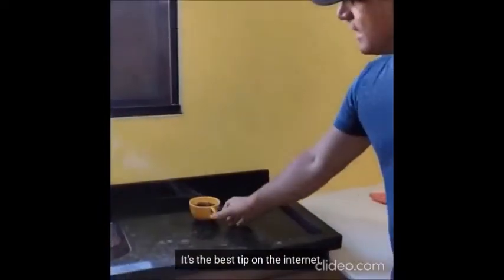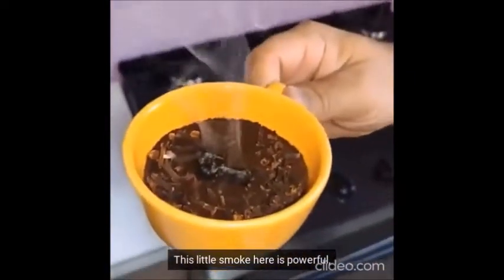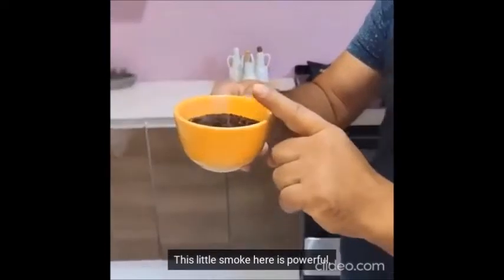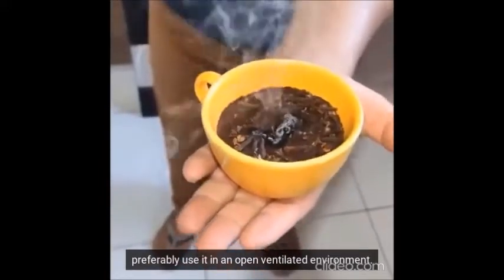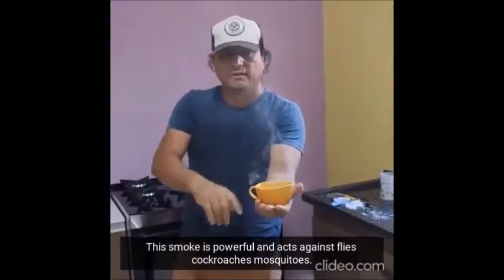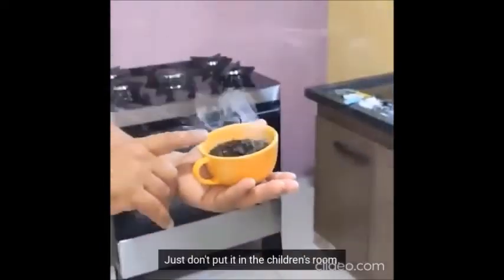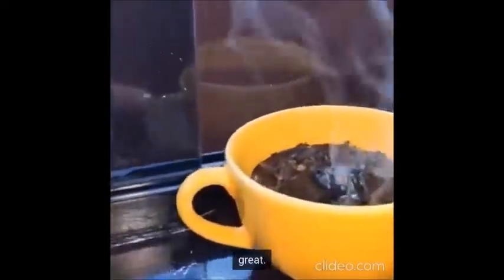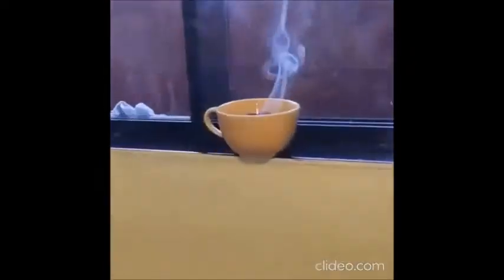This will solve your problem - it's the best tip on the internet to scare away flies and cockroaches. This little smoke is powerful. Do not use it indoors - preferably use it in an open, ventilated environment. This is like an incense. This smoke acts against flies, cockroaches, and mosquitoes. No insect wants to be close to this. Just don't put it in the children's room - preferably use it in an open environment. Great, that's it! No more insects around the barbecue on Sunday, no more flies circling your food.